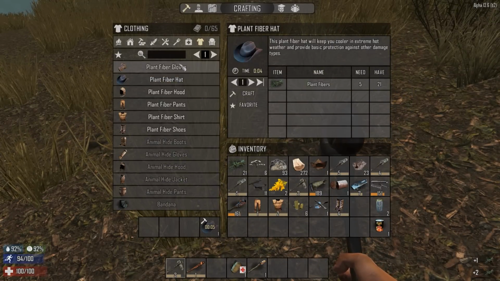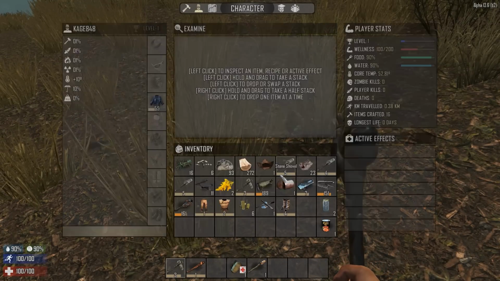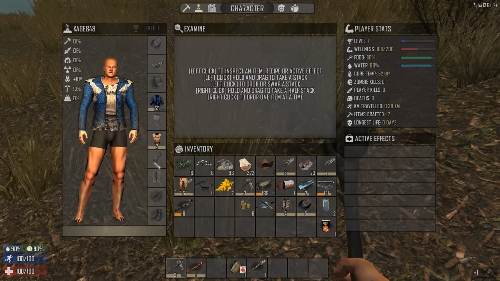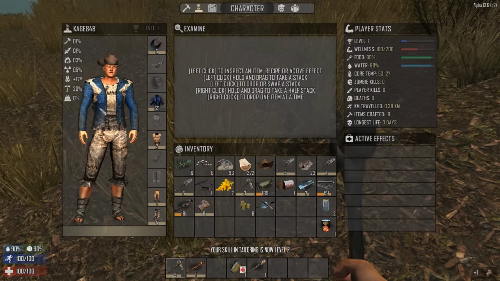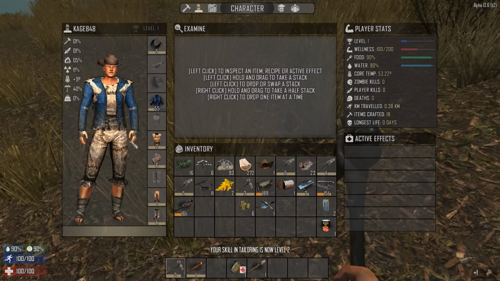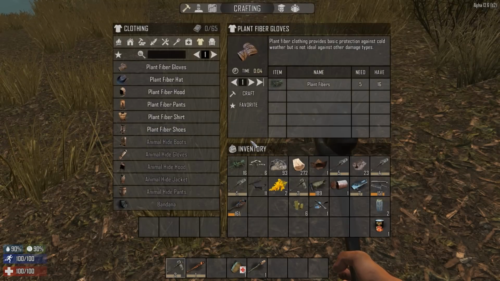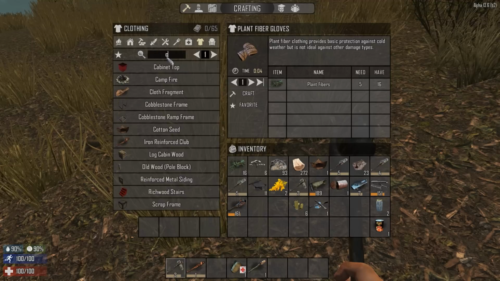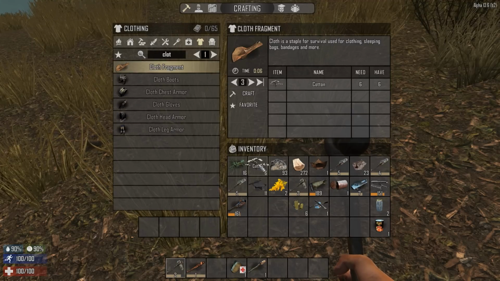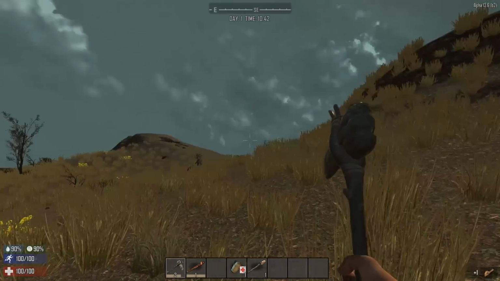Plant fiber hat. Gloves. And I think that's all of it, right? Did I miss anything? Put on that, that, that, and wear the gloves, there we go. Bandana. Yeah, bandana. Can I make a bandana with those? No, you need cloth for that, don't you? Well, let's go ahead and turn all our cotton into cloth. And let's keep going.